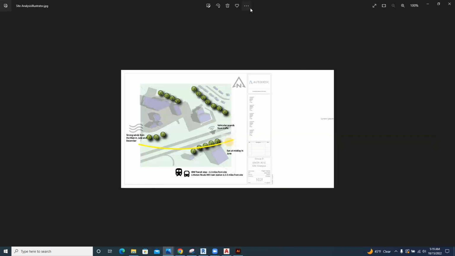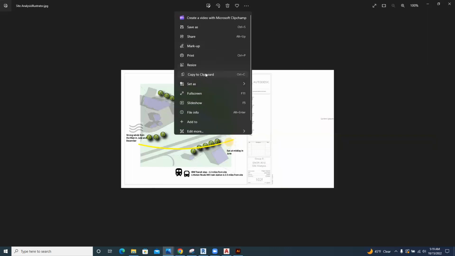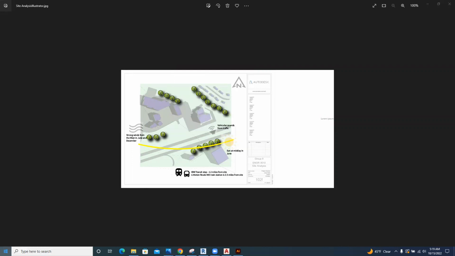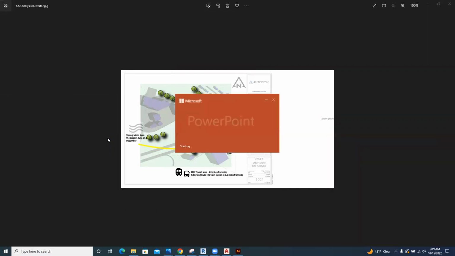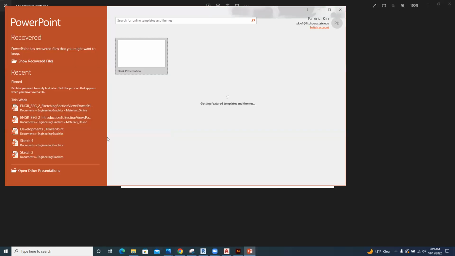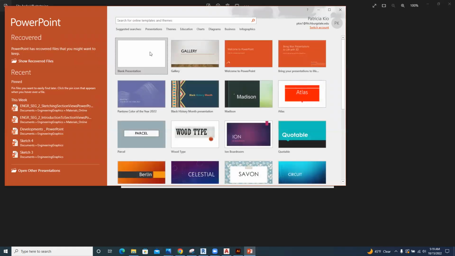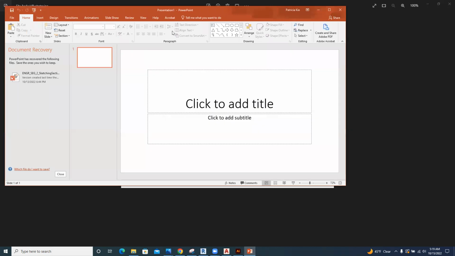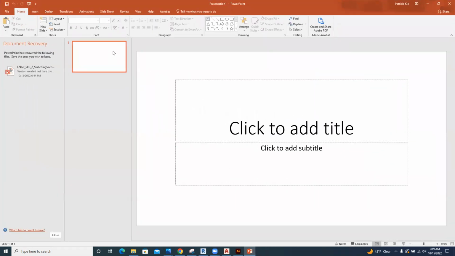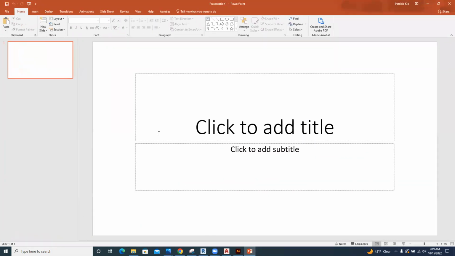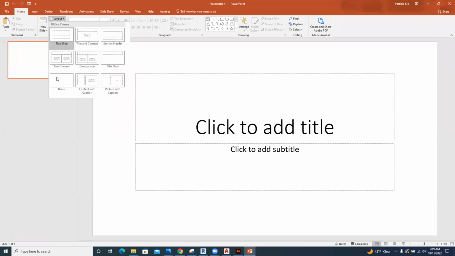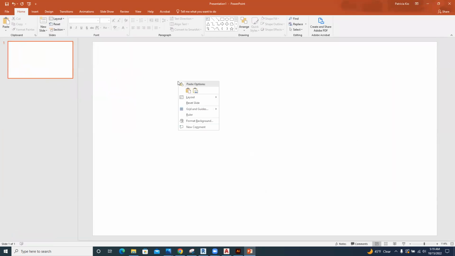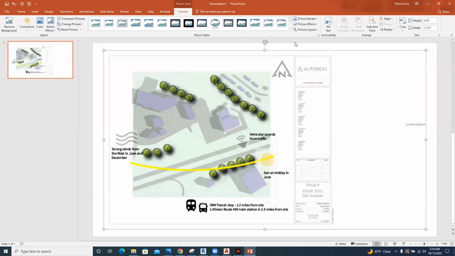So if I copy this to the clipboard, and I go to PowerPoint and have a blank sheet. I'm going to close this and then blank layout, and I paste the drawing here.